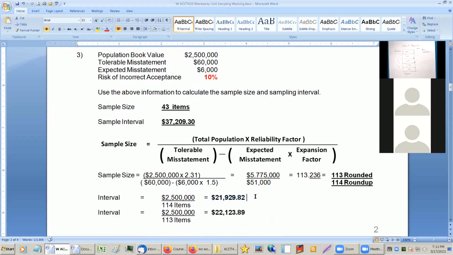Big ones, if they're cooking the books on something and it goes above, say, 22,000, it's 100% going to get picked. So the more they cook the books, the more likely it's going to get caught. If they cook it for $1, you might get one. But if they go more than 22,000, it'll be caught. Any questions on that?